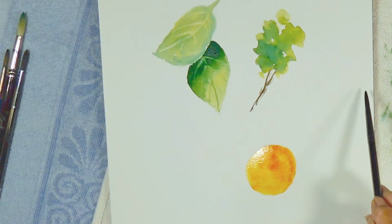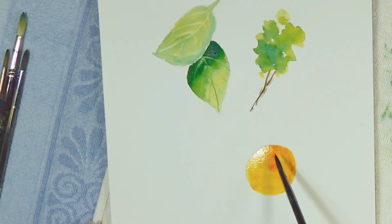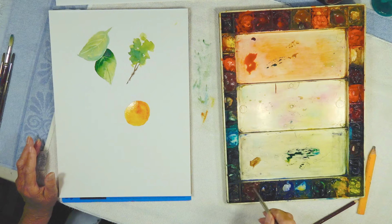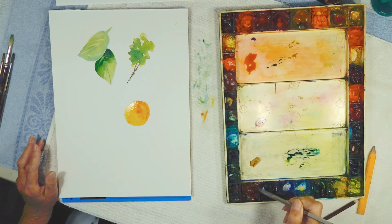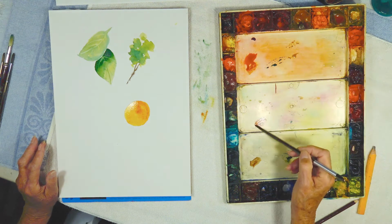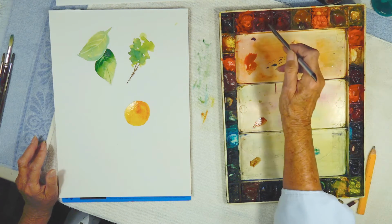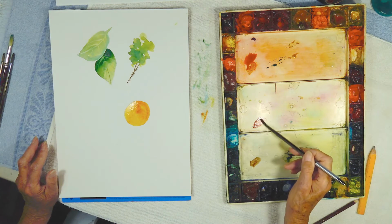Now the light is going to come from this direction. So therefore, there's always that reason. With that orange, if I use burnt sienna, that's going to be a dull orange. So I'm going to use that at first, but I'm going to add a little bit more of that orange to it so it stays orange. It just ups the ante a little bit, but I want it fairly thick.